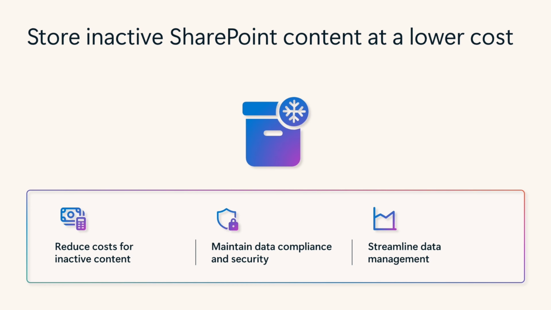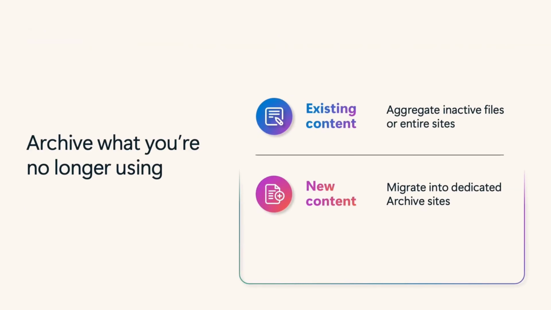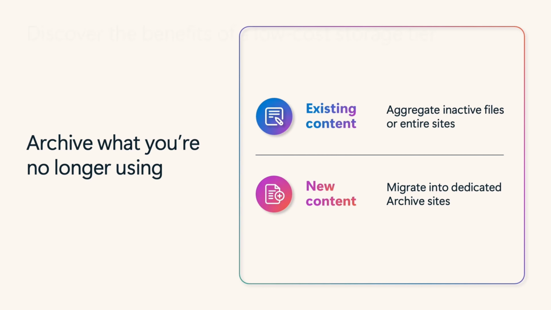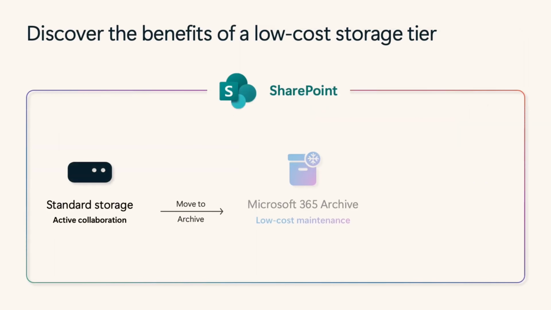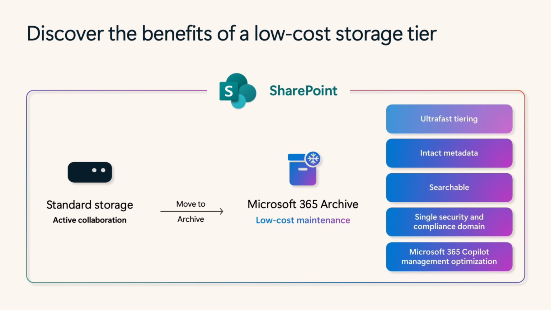Microsoft 365 Archive provides low-cost, long-term compliant storage for your inactive content, all within SharePoint. Archive entire SharePoint sites at once, or create dedicated sites for inactive files to be archived. When you're ready with Archive's cold storage tier, you can store petabytes of data in a matter of hours and restore it with a click, all while keeping SharePoint search indexes, metadata, and Microsoft 365 compliance and security features intact.